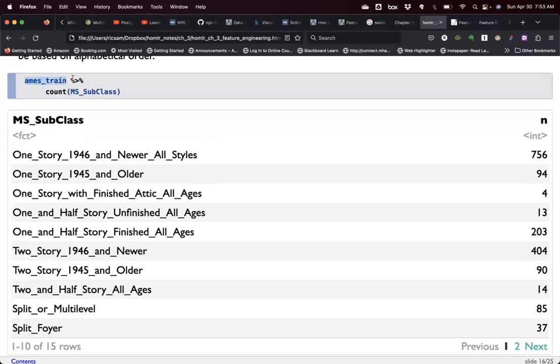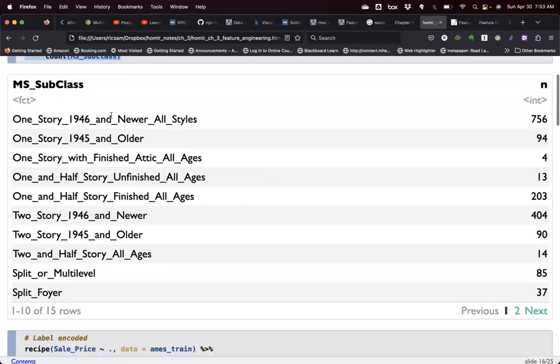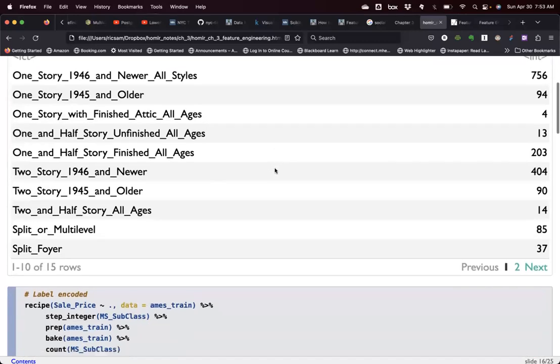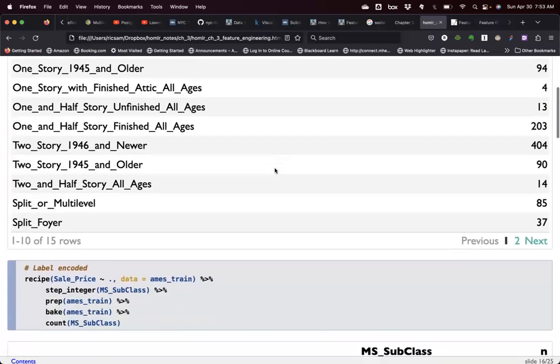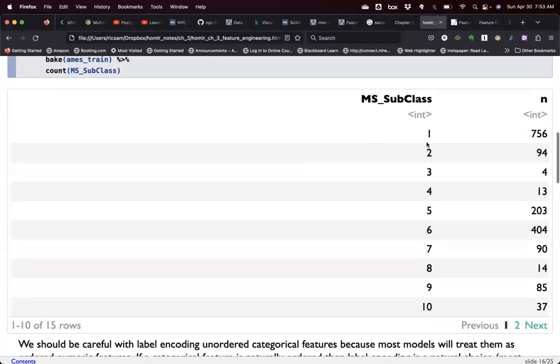So if we do ames_train and count what is called MS_SubClass, you will see that it is a factor, and it also has a specific order. It has one story 1946 and newer styles, 145, etc. If we encode this as it is, it's going to give us an order in terms of numbers.